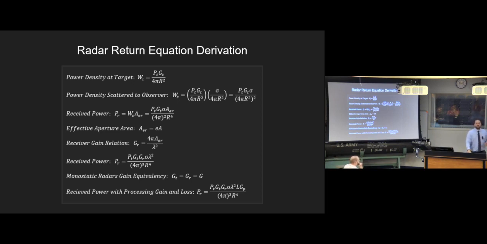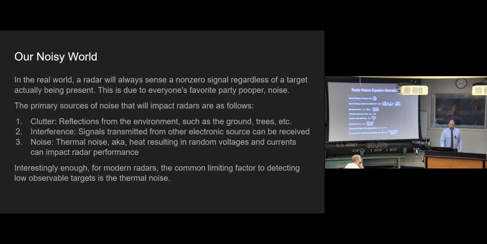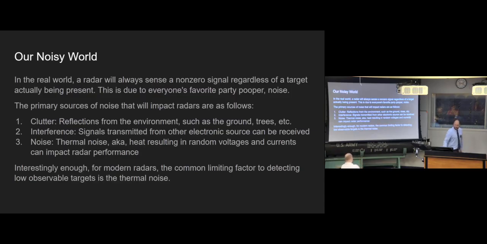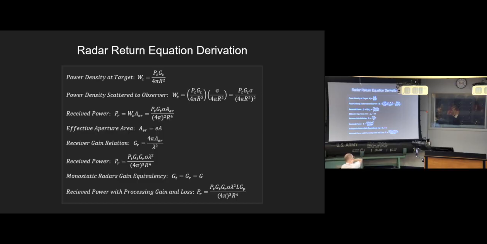In real life, loss factors are extremely complicated and can change minute to minute, temperature to temperature, rain or shine, night or day. We have advanced models for it though. So for our purposes, we'll leave it as L, but at the job, you're going to have a very big computer that handles that for you. All right, so we've established the most important formula. All of this is just a derivation for this guy right down here, which is the power received. That's the most important thing out of this slide, just that last formula, the received power with the processing gain and loss. That is exactly what you're going to use to engineer around RCS.